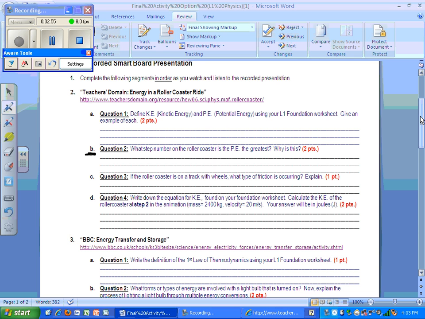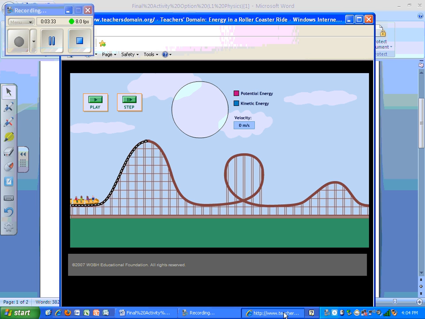Now you've answered question number 1. And we're going to move on to question 2 and take a look back at the interactive. Question 2 says, what step on the roller coaster is the potential energy the greatest and why? Well, you should have answered question 1 and found that kinetic energy is the energy of motion. So the bigger and faster something is, the more kinetic energy it's going to have. As for potential energy, this is more based on position or shape of an object. Now, if you remember from the Egglander project, things have a higher potential energy when they're at a higher height. This is gravitational potential energy. So now we'll open this back up.